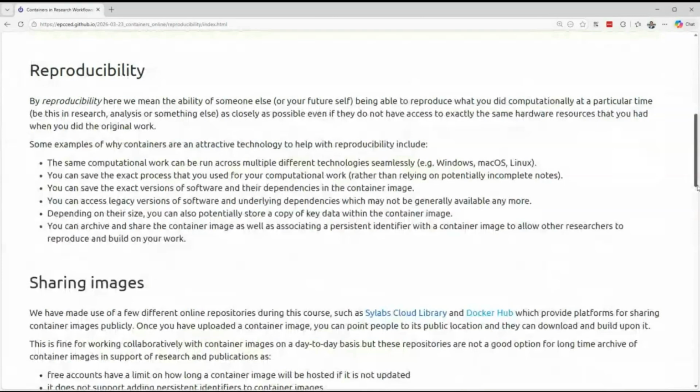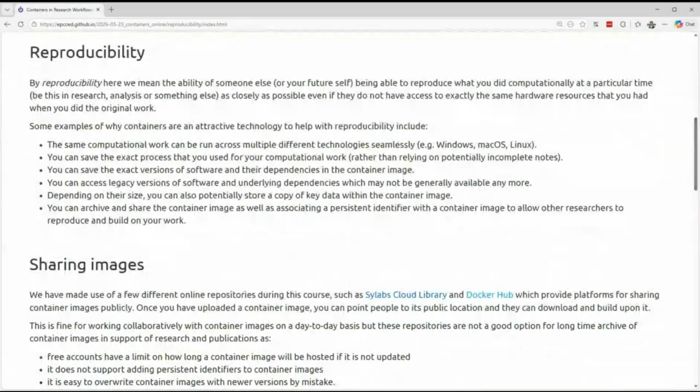So the title is about reproducibility. Having containers, as explained, because we have the Dockerfile, we have the instructions there, you can reproduce the same steps as I have done to build the container.